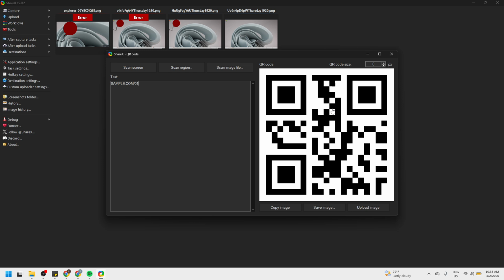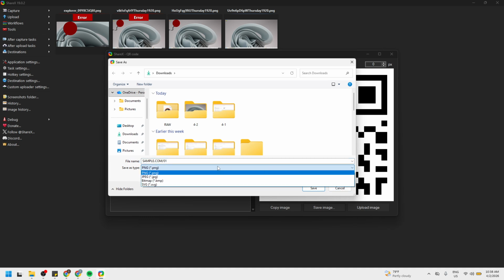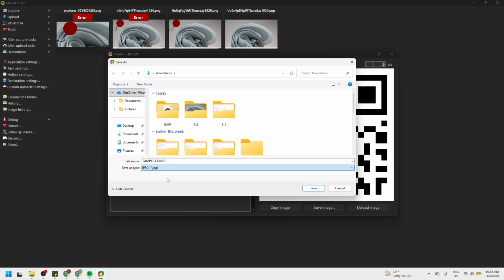Once your QR code looks good, you have a few convenient ways to use it. If you just need it quickly in another app, choose Copy Image. Then you can paste it straight into a document, a slide deck, a chat, or an email without saving a file first. If you want a file you can reuse or print, click Save, or right-click and choose Save Image As. Pick PNG for crisp lines, especially if you'll print the code or place it on designs, or choose JPEG if you prefer a smaller file for web use. Name the file clearly and choose a folder you'll remember.